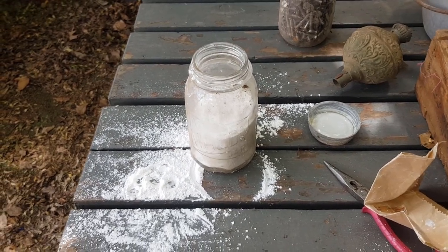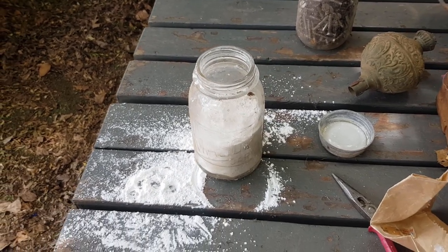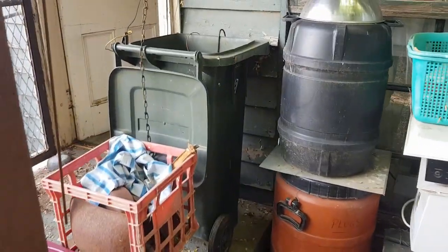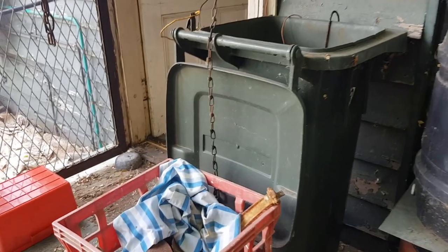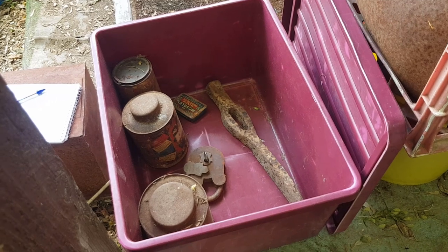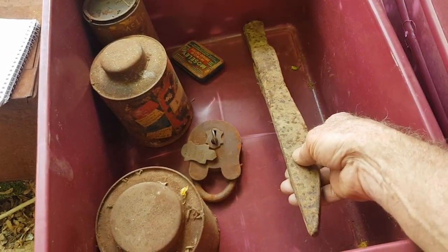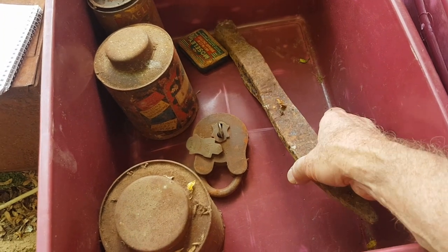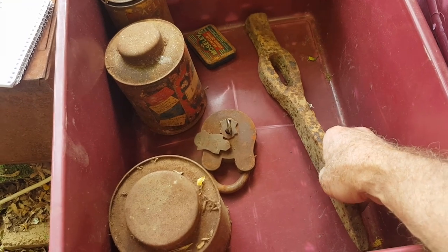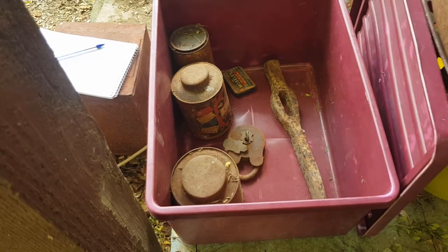I'll wash that Mason's jar up — it's an aged one, probably 1930s. That slot at the bottom is to help you undo the lid; if you did a lot of preserving you'd have a strip of wood on your table that lined up with that slot to help do up or undo the lid. We'll get $20 for that preserving jar. Now let's get some other stuff cleaned up — I'll mix up some citric acid shortly and get something in the electrolysis tank. I might do the pig head first — it's quite badly rusted but should clean up nicely with a good old patina.